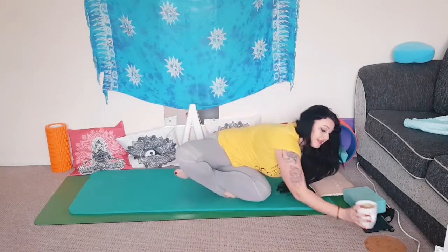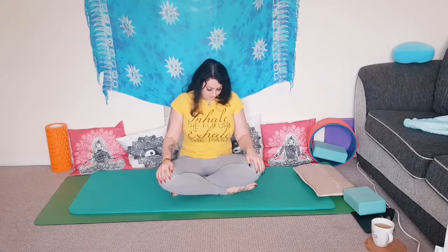Okay, let's slowly sit up and let's stretch a little bit before the other side, because we need to give our knees a little rest, our shoulders, and the elbows as well. So at least the wrists are fine. You have to look at the things in a positive way, so the wrists are fine. Let's sit. Lift the chest. Roll the shoulders backwards a few times. Move your head as well. And then roll the shoulders forward.